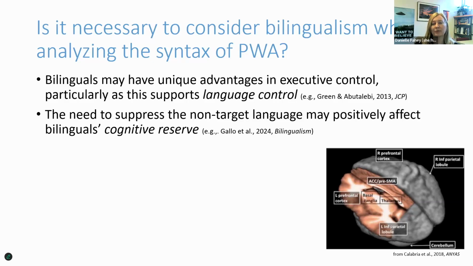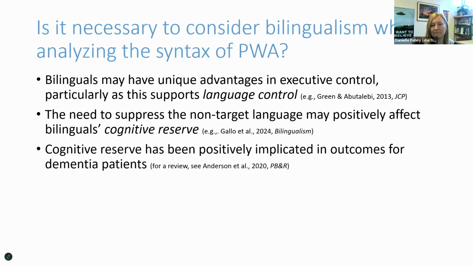Together, those unique abilities might positively affect bilinguals' cognitive reserve. And we've probably heard in the news that bilinguals are diagnosed on average about 7 years later with dementia, PPA. Does it prevent somebody having dementia? No, that's not really what the literature is suggesting. It's just been found that they're diagnosed later. So there's definitely some kind of cognitive benefit to bilingualism.